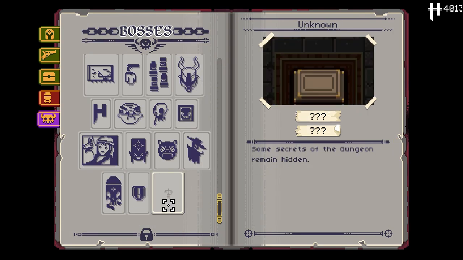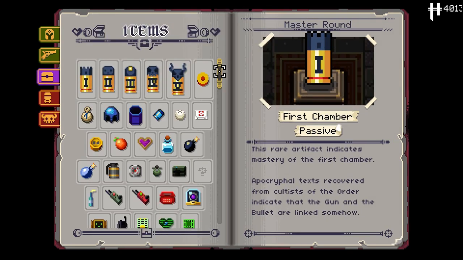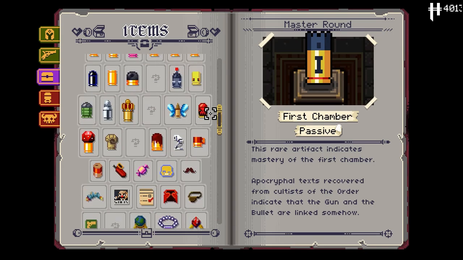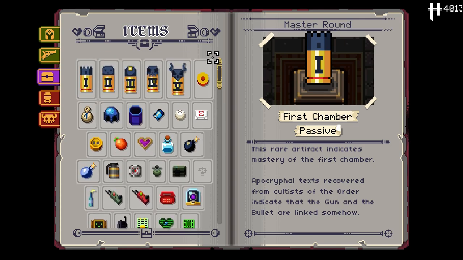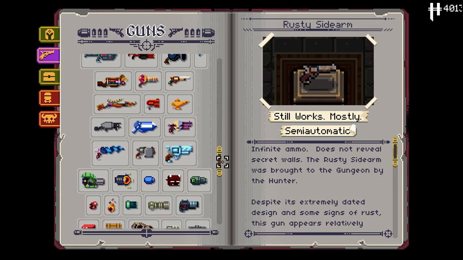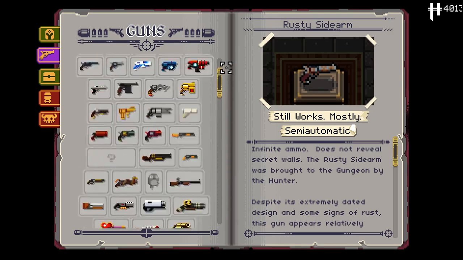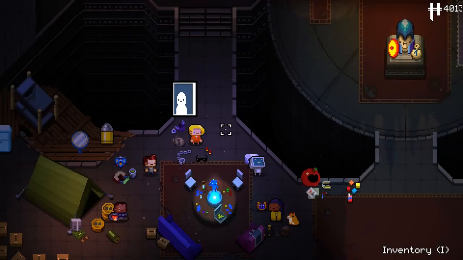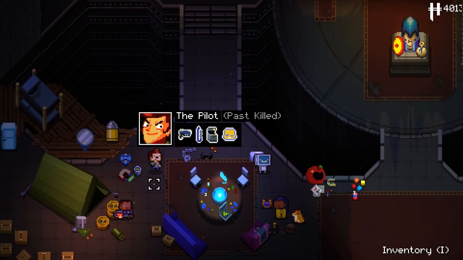There's one new boss, it looks like. And a whole bunch of new items. And by a whole bunch, I mean like 20. 20 new items anyways. How many new guns? Maybe like 15 or 20 new guns. All right. Works very nice. Looks very nice here. I'm going to start by playing as the pilot.